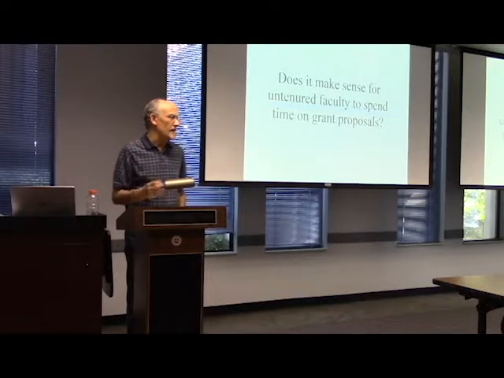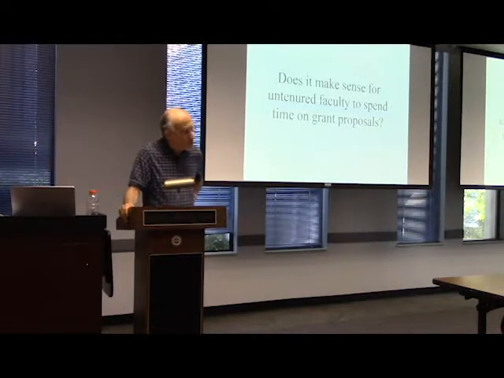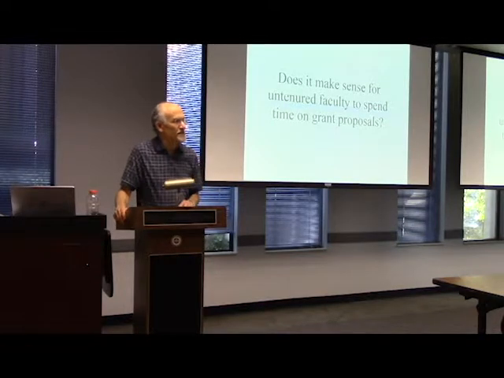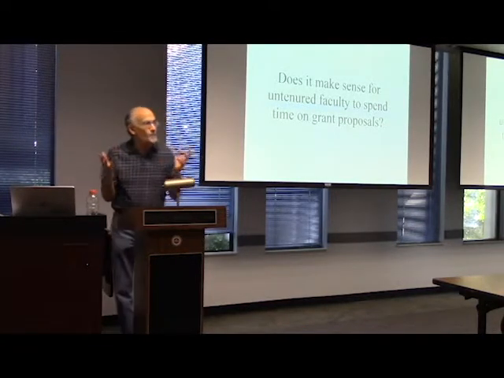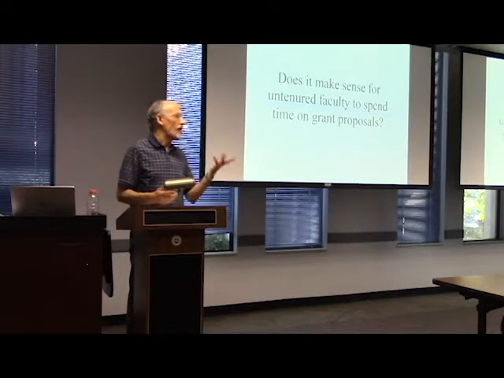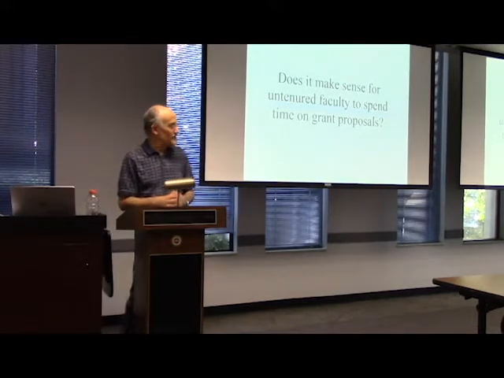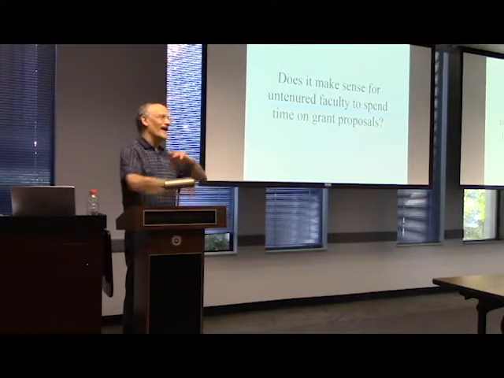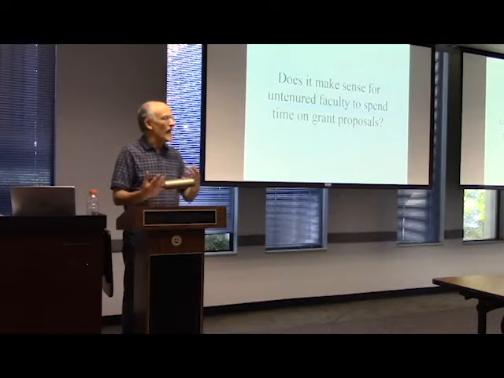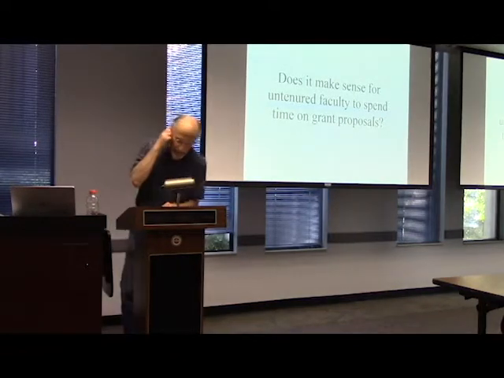But I would give this advice especially to junior faculty. Write a proposal for a project that you could do in at least a scaled-down fashion, even if you don't get the financial support from NSF. This is the kind of project that's likely to have a fairly low price tag for NSF. You might be asking for one graduate student research assistant for say a year, a month or two of summer salary for yourself. If you're a junior faculty member and your salary is low, that's not going to cost NSF a lot of money. So you're likely to be able to put in a proposal for a manageable normal science research proposal that won't cost NSF a lot of money.